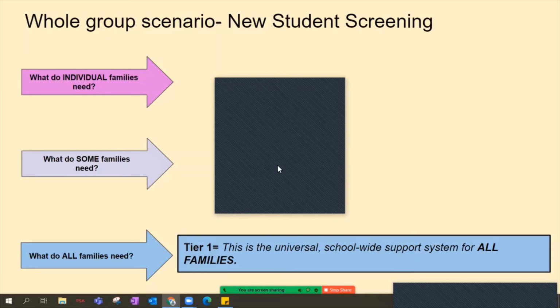Okay, bear with me, I'm just going to scroll through them. Okay, lots of similar responses here, which is great. The most common response I saw here was information about the screening, right? So families need to know when you hope to screen their child. They need to know why you're going to screen their child and perhaps even how you're going to screen their child, right? So having all of that information ready to go for families, okay? So quickly, in a tier one strategy support here, how would you get that information to parents? Go ahead and type your answer in the chat.